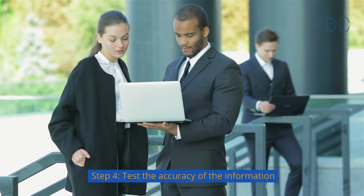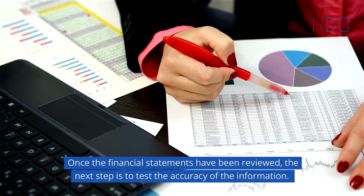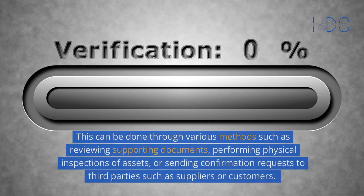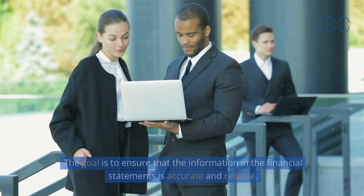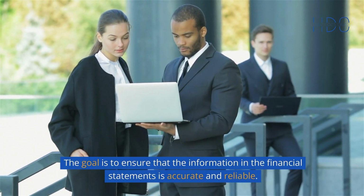Step 4. Test the accuracy of the information. Once the financial statements have been reviewed, the next step is to test the accuracy of the information. This can be done through various methods such as reviewing supporting documents, performing physical inspections of assets, or sending confirmation requests to third parties such as suppliers or customers. The goal is to ensure that the information in the financial statements is accurate and reliable.